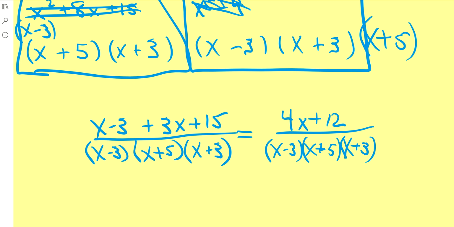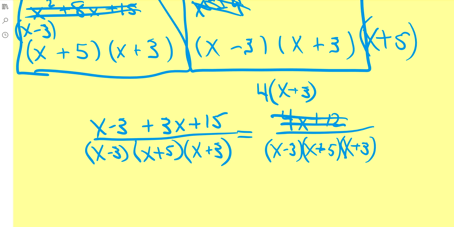All right, so now we're almost done. And I'm looking at that 4x plus 12, and I'm going to factor that. I want to see if I can get an x minus 3 or an x plus 5 or an x plus 3 left over that will be able to cancel something out here and further reduce this. So when I factor 4x plus 12, I'm going to take the 4 out and divide back what's left over. 4x divided by 4 is x, and then 12 divided by 4 is 3.